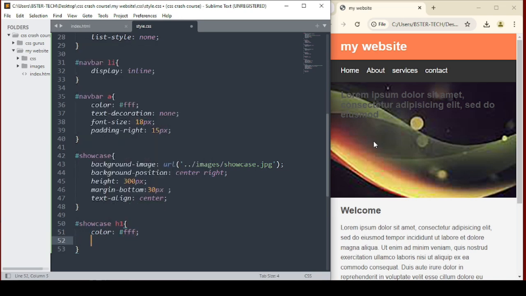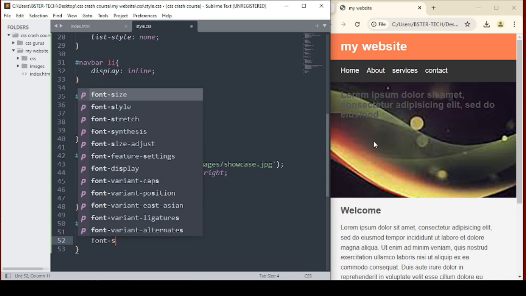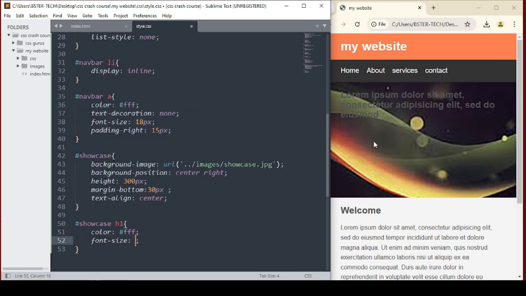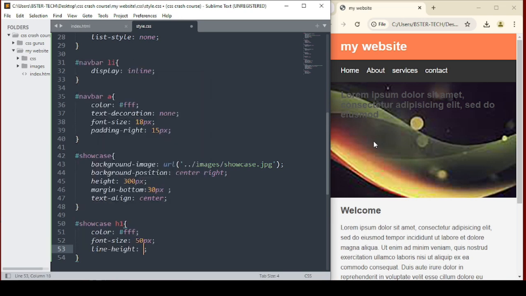Then come here, say font-size should be 50 pixels. Then the next one is, let's say line-height should be 1.6em.